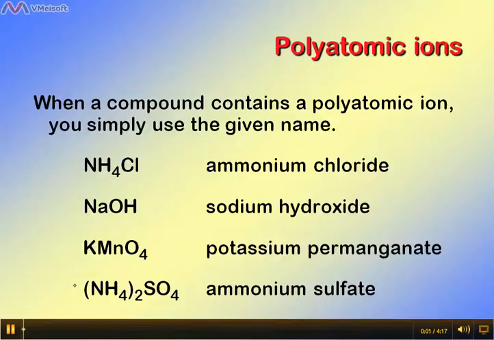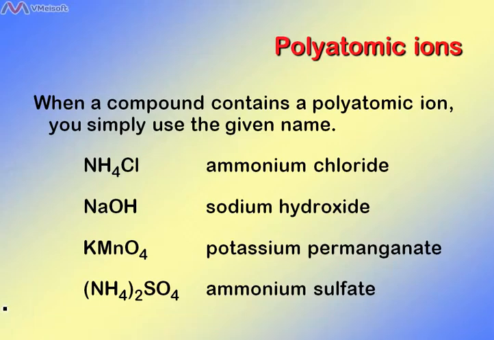So here's how to name polyatomic ions. Sorry, not how to name polyatomic ions, but ionic compounds with polyatomic ions in them. It's actually pretty easy once you've done the not fun, not easy task of memorizing all of the scary looking polyatomic ions, but essentially you just say what they are.